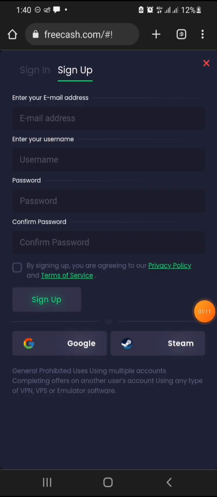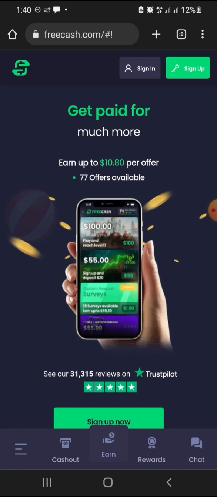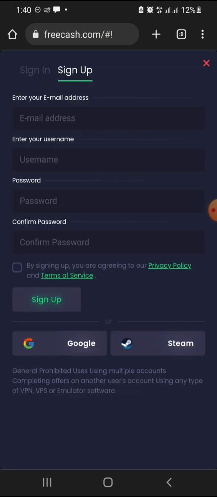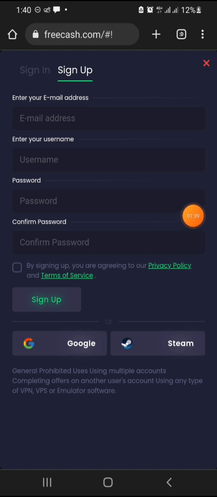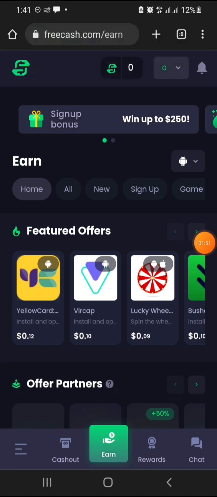So I'll drop the link to this platform in the description, either in the Telegram channel or the pinned comment of this video. Upon clicking on the link, it will take you to this interface. It will take you either to the home screen, this one you see right here, or to the sign up button, whichever one it takes you to. All you need to do is input your email address right here, your username, and your password, and also click the check button agreeing to the terms and conditions of the platform. Upon successfully doing that, it will automatically log you into your dashboard. Your dashboard would look just like this.